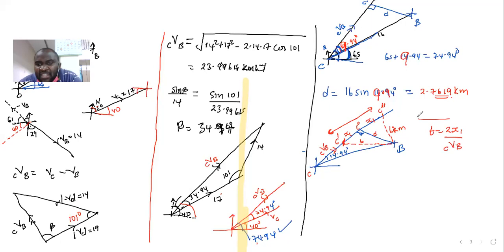This is how we find the time of range, or the time when someone is in range. Sometimes they will not bring a number in terms of guns and battleships. They will bring a number for a boy who can throw a stone, and there is a car passing by. Then they can ask you, for how long is the car in range of the boy hitting it? So they can interpret the question like that.